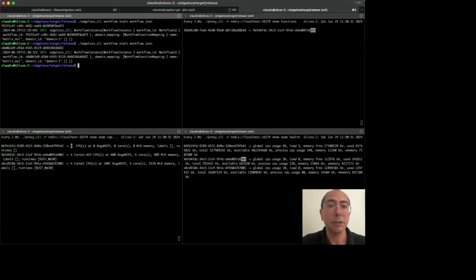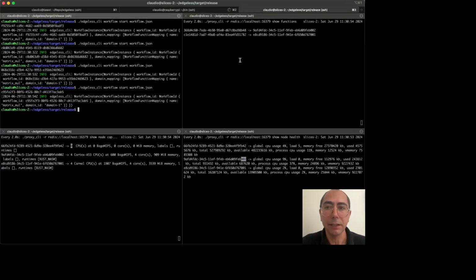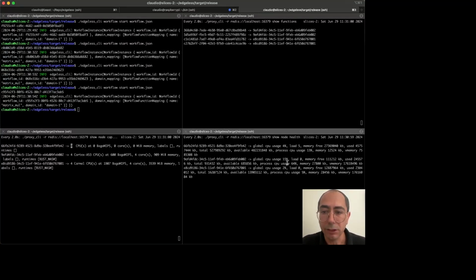If we start one more workflow, we see that the orchestrator will assign it to the other node because, as it has been already said, it is using a simple round robin policy. So now we have two functions. One is assigned to the Raspberry 002 and one is assigned to the Jetson 001. And we can continue this for as many workflows as we like, and of course the load will increase on both nodes. At the moment, we have on average a pretty low 2-3% on the Jetson, which is more powerful, and 15-16% CPU load on the Raspberry Pi, which is less powerful.